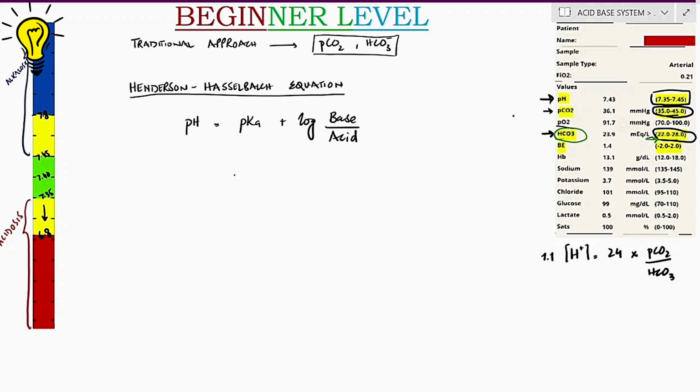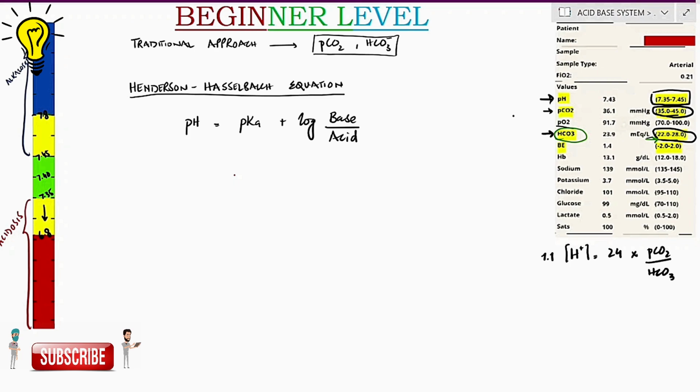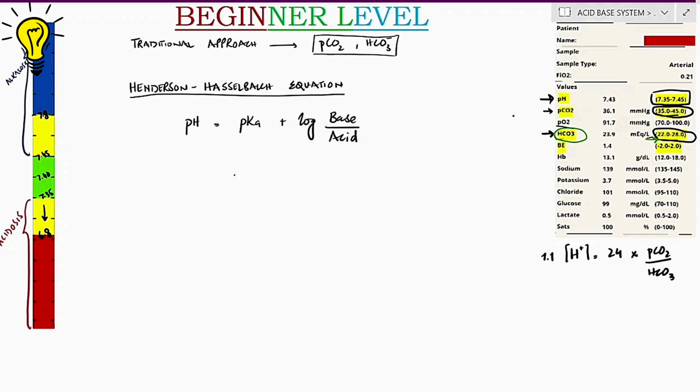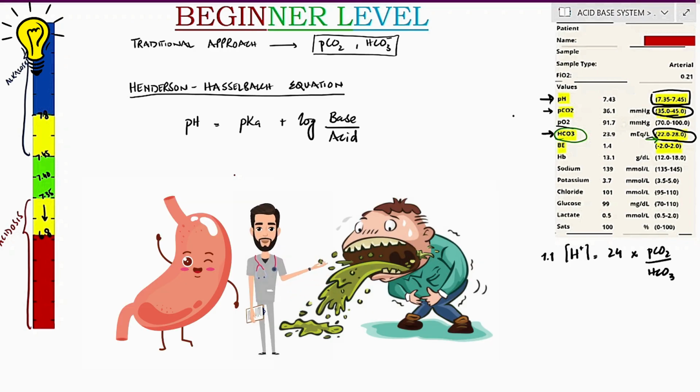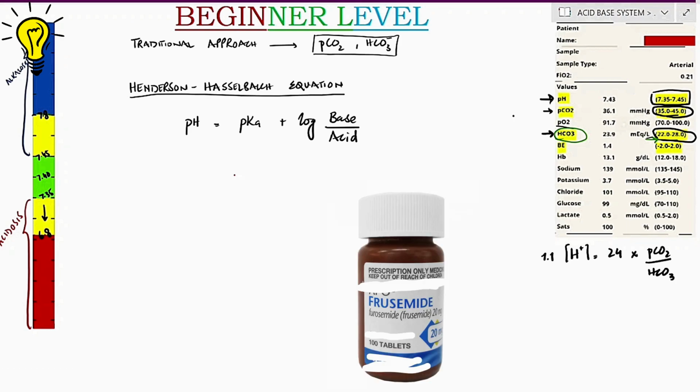The whole dynamic is based on the Henderson-Hasselbalch equation, and even in that equation, the bicarb is a calculated term, not the actual measured one. What about the role of ions, sodium, chloride? What if it's not the bicarb in soda bicarb that reverses the acidosis, rather it's the sodium ion? What if it's not the loss of hydrogen from stomach in vomiting, but the loss of chloride that causes alkalosis? What if it's the same ion of chloride that furosemide gives away in kidneys that causes alkalosis from furosemide?